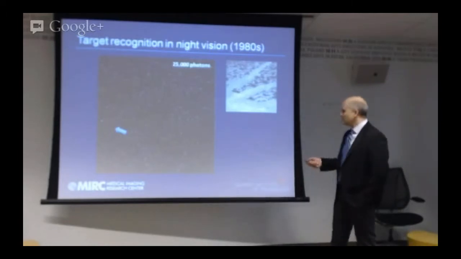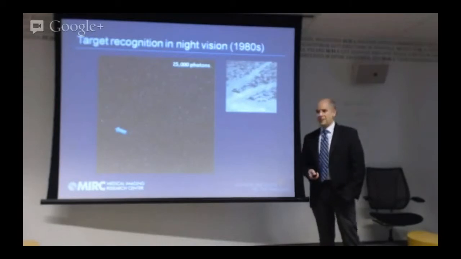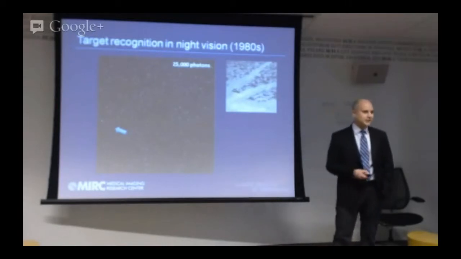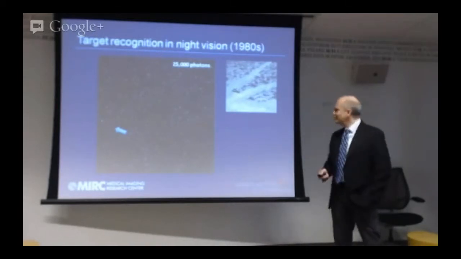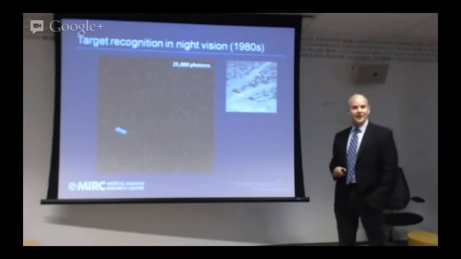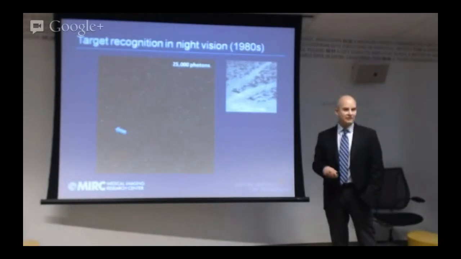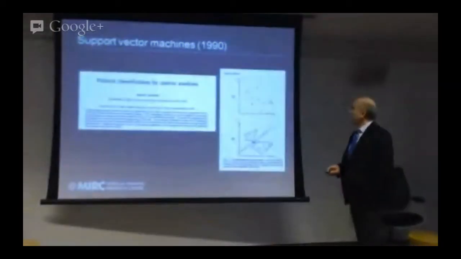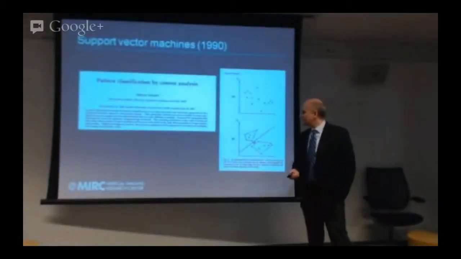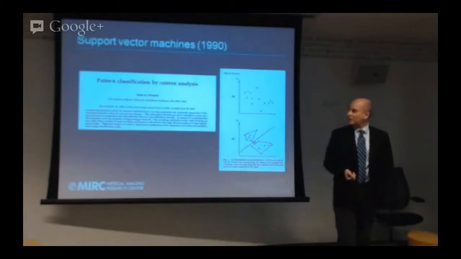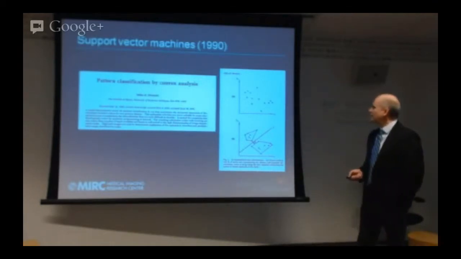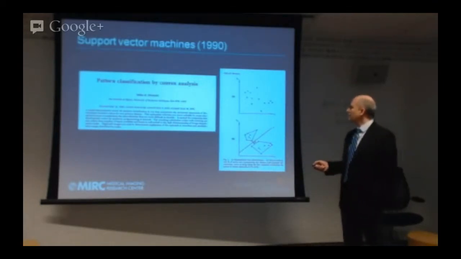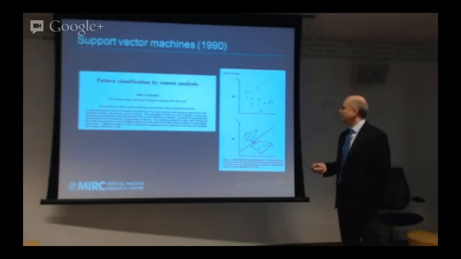I did this work on a DEC PDP-11 computer that had 64K of memory. So we couldn't save the image and the code in memory at the same time. So that created all sorts of silly practical problems. In those days, as I say, the algorithms weren't that good. So I worked up an early version of the method that's now called the support vector machine back in about 1989.